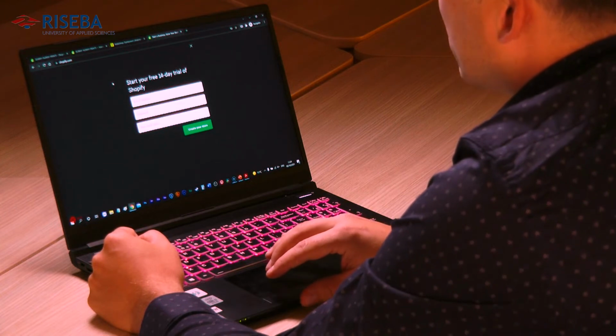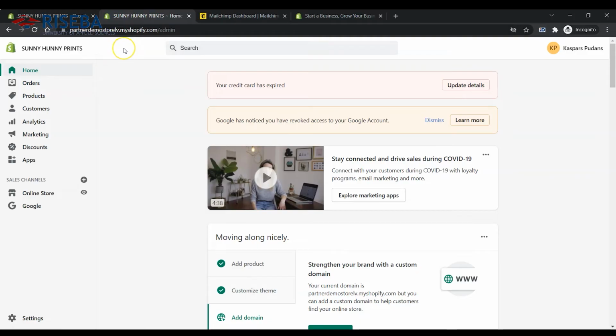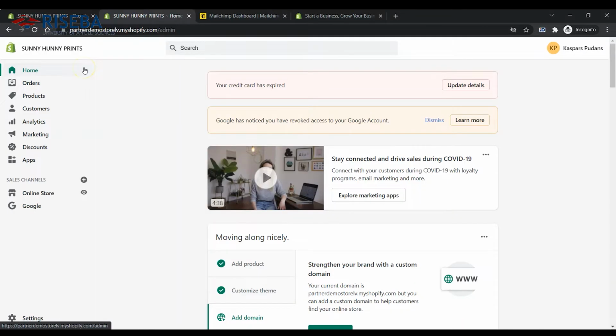I've created some shop before, and I'll go to that. And once you have created your shop, you will have such dashboard available to you. So this is the main area where you organize all your online store's work. So the part on the left, this is the area which is related to the sales and shop's day-to-day tasks. So this is the main home page for your admin dashboard.